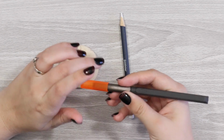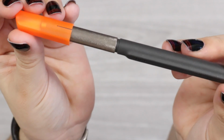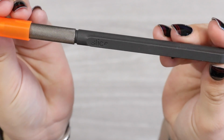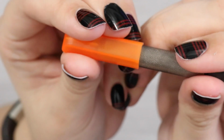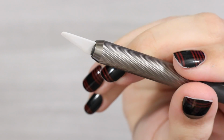I was a little bit dubious about this because I've seen a lot of other artists using them and I thought, what's all the fuss about? Let's purchase one of these and give it a go, shall we? So I purchased this from Amazon. It was £16 roughly, and at current time of recording it is £16.19 on Amazon.